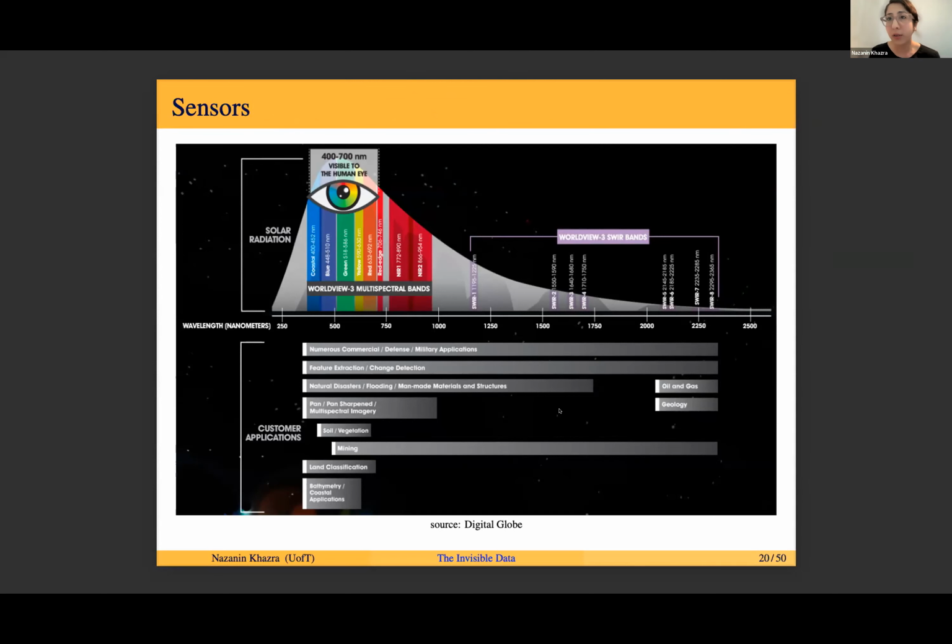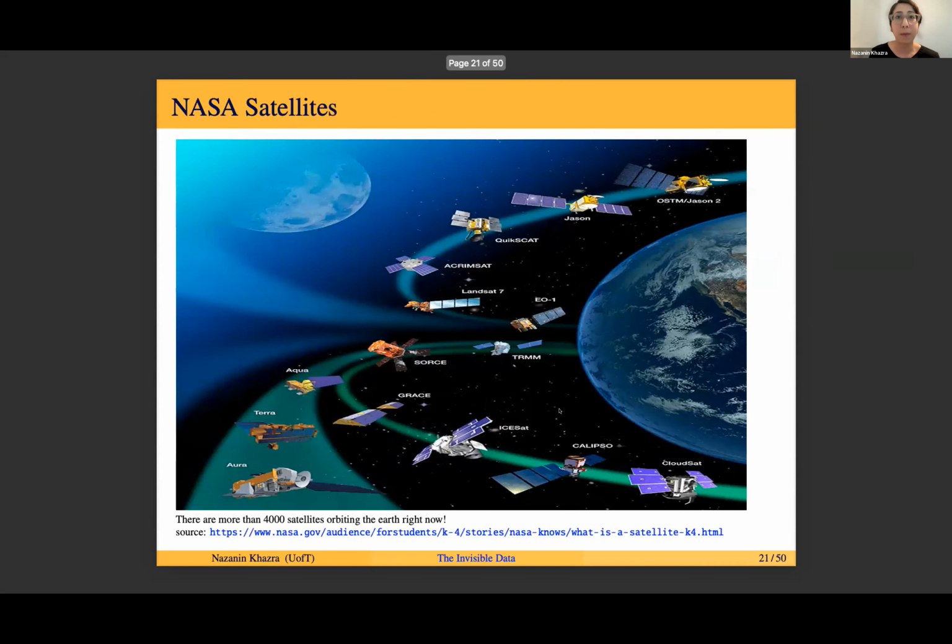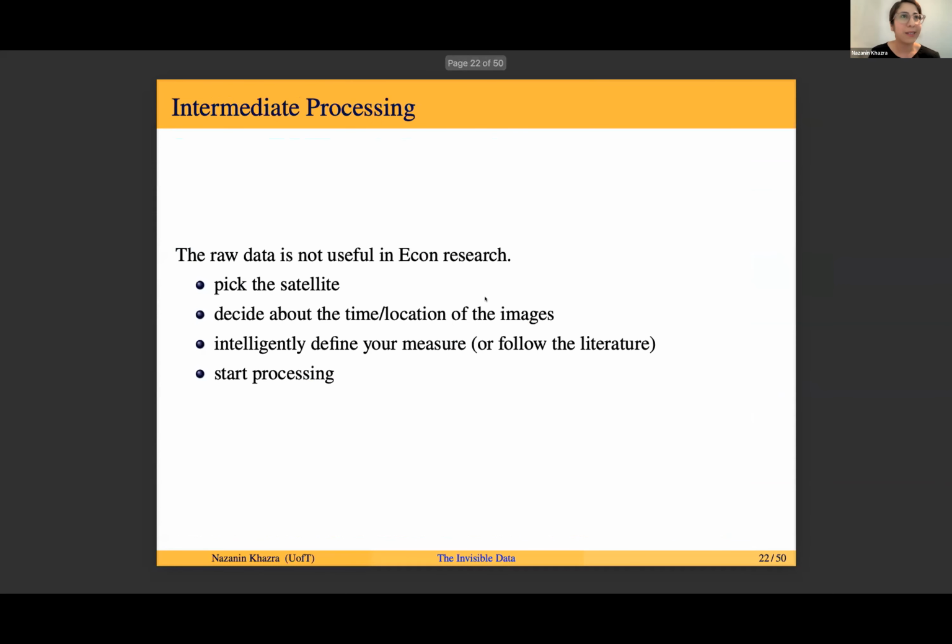For example, if you're interested in observing oil and gas on Earth, you should look at shortwave infrared, 645, etc. And there are more than 4,000 satellites orbiting the Earth right now, and about 1,000 or so of them are from NASA. I've worked with this one, Landsat, and many people have been working with most of these satellites.